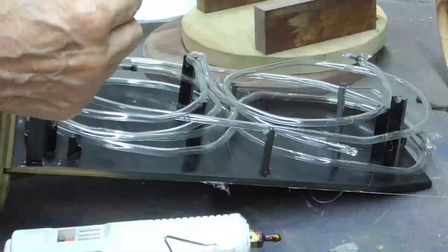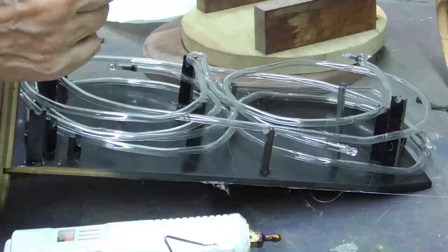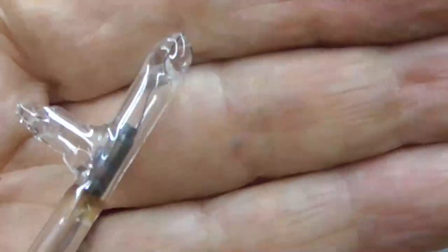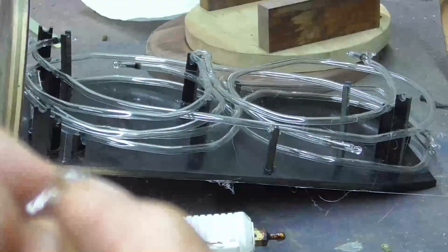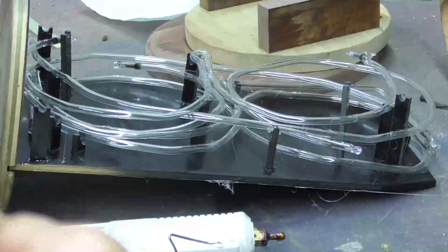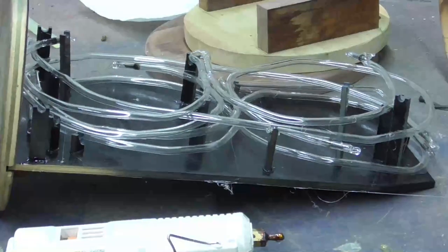It's number two, the wire broke off, so I've got to fix that first. Just see how that broke off. What I'm going to do is I'm just going to grind it a little bit, and then I'm going to wrap a little piece of fine wire around there and then bring it around to the outside.